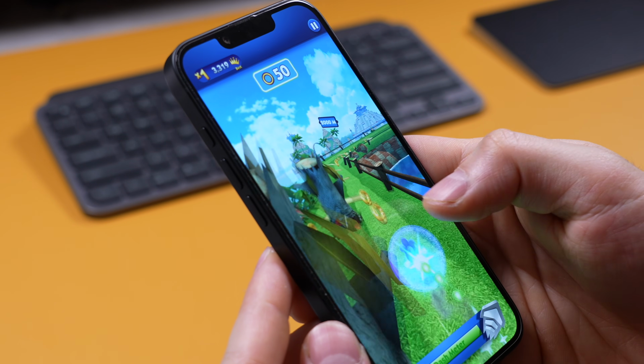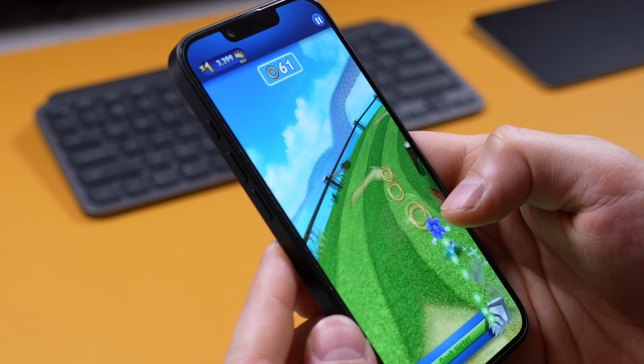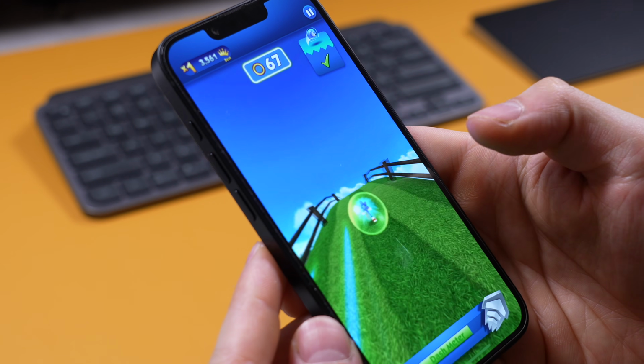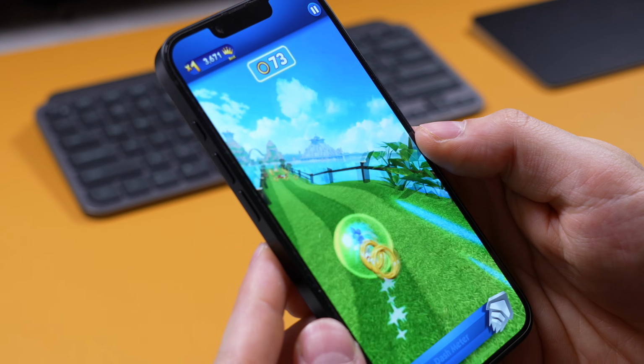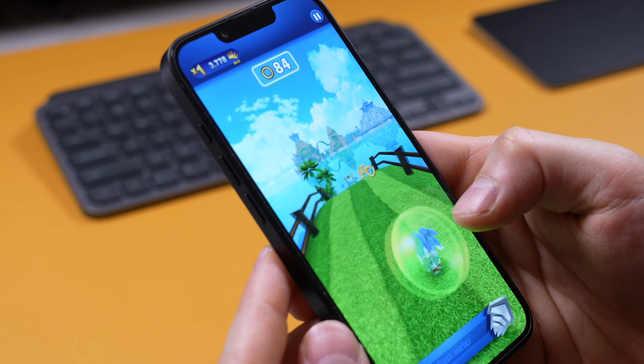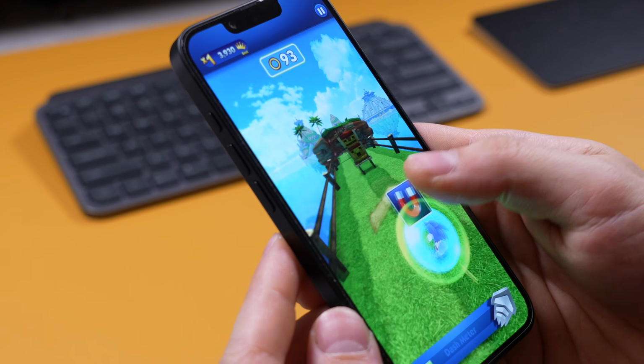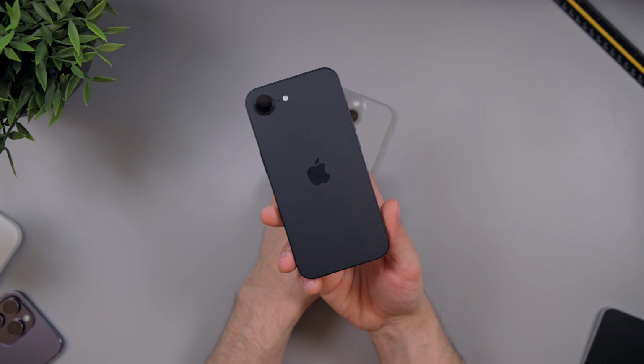Too many people nowadays just go ahead and buy the flagship device just because it's the flagship device and proceed to not use any of those things over the course of the year and then upgrade the next year. I really think people should stop doing that. There's really no reason to do that. I wouldn't be doing that if it wasn't because I make these videos. This is the phone that should be in most people's pocket.